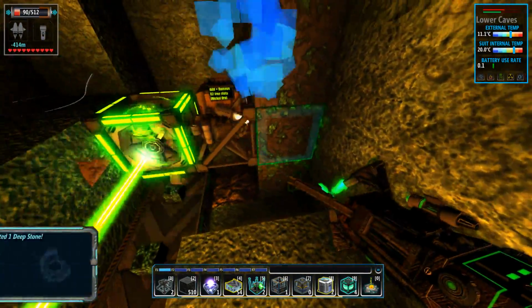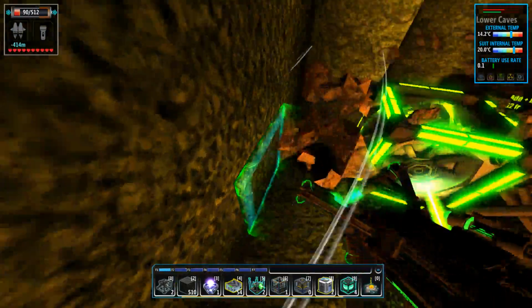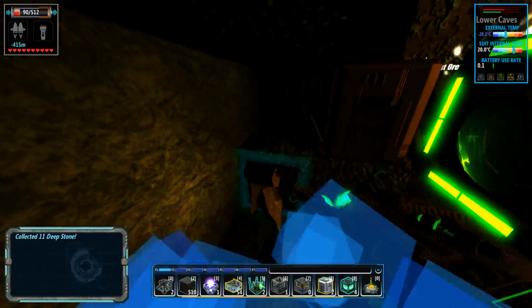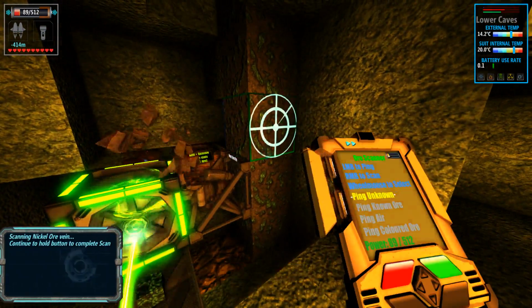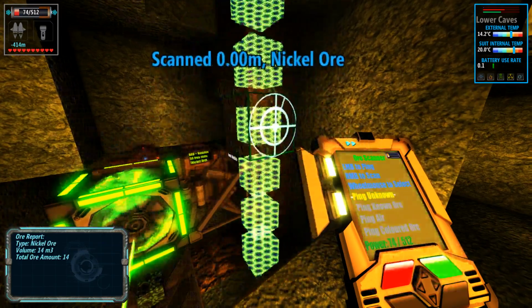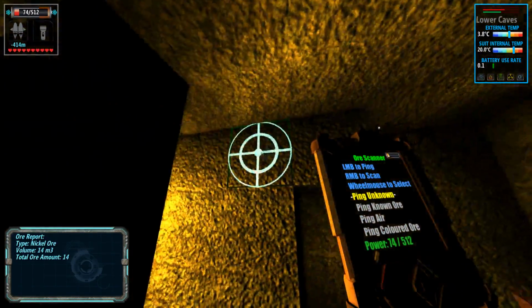Alright, what do we want to do here? Just gonna clear this out just a little bit so we can take a look around, see if there's any outcroppings. Actually, this vein, was this really small? I think it was like 80,000. Oh, there's 14 ore left. Rip!